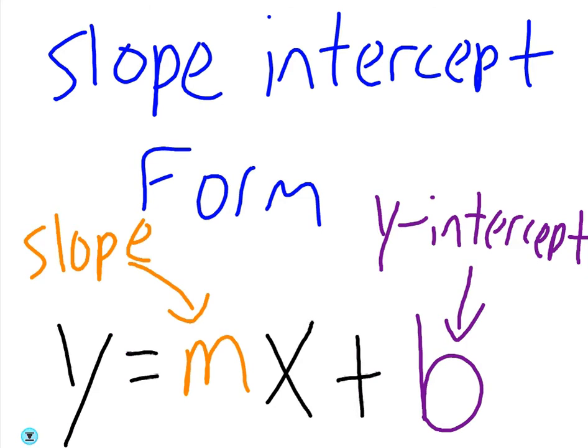Again, this is something you should already have written down. Let's talk about why the y-intercept is this number over here. What I mean by number is not the number in front of the x, that's the slope, not the x, not the y, the number by itself, which is called a constant. Why is that the y-intercept? I want you to write this down. Let's say we have the equation y equals 2x plus 3.